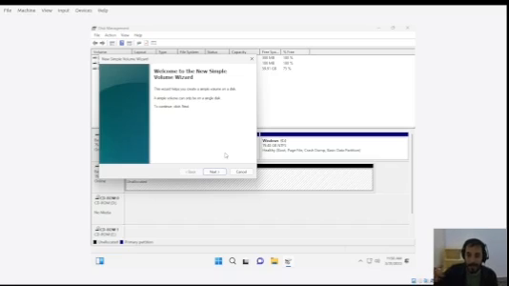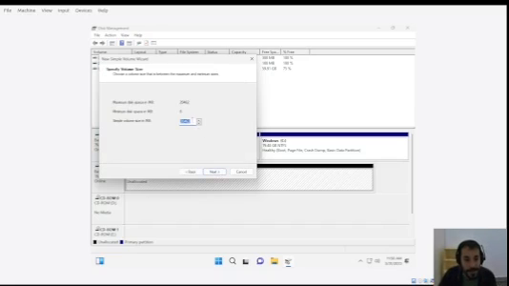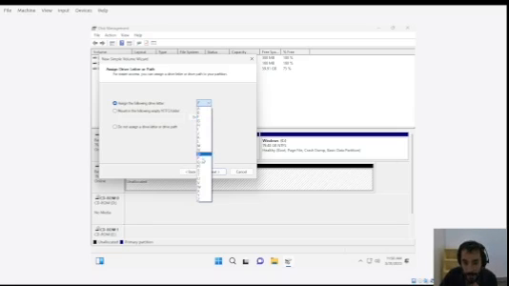Do you remember the super complex command to do it and the tool that was pretty complex to use? In here it's next. The volume size, I want to make it 10 gigabytes. So next, which drive letter? You can choose the drive letter like C, D, E, F, G, H, I, J, or whatever. I'm going to leave it at F.